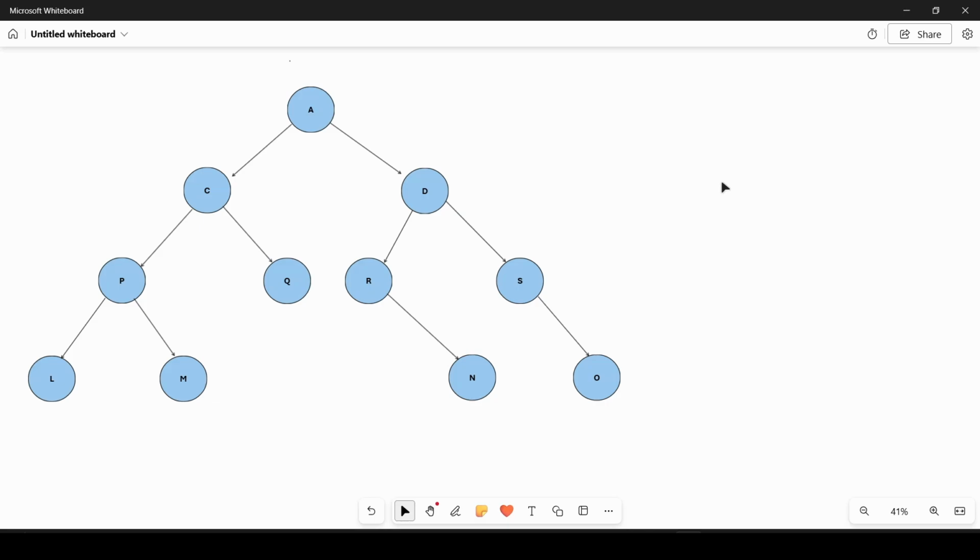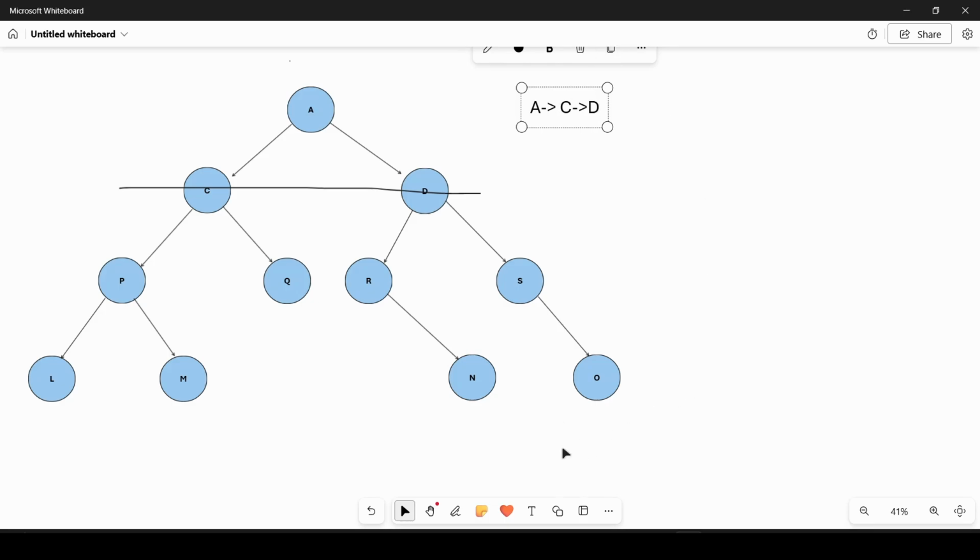So what you will simply do is use the BFS algorithm, create a path, and in that path you will append your source node first. In this case the source node will be A. Then you will go to the next level and check if the goal node is there or not. This will be our next level, and you check whether your goal node is available in this level or not. It is not available in this level, so you will append the neighbors of the source node in the path.